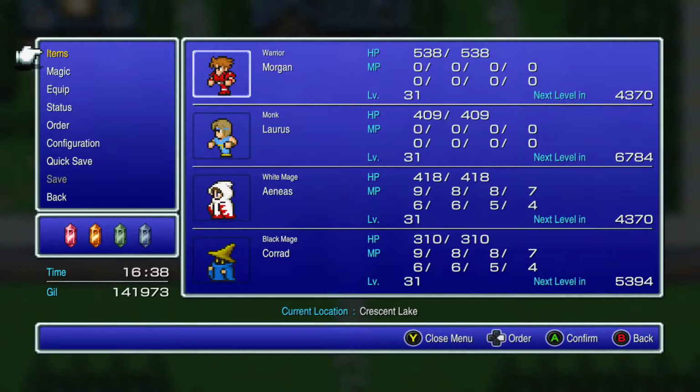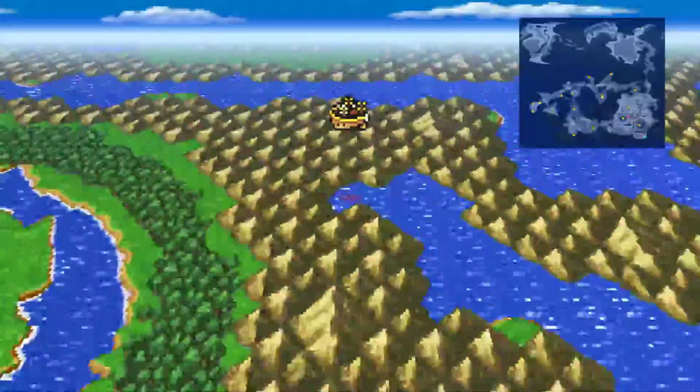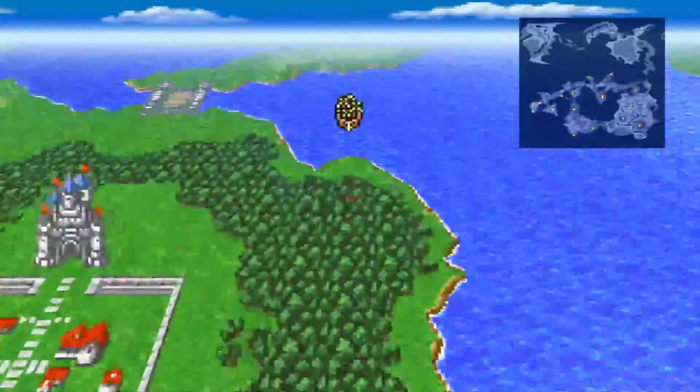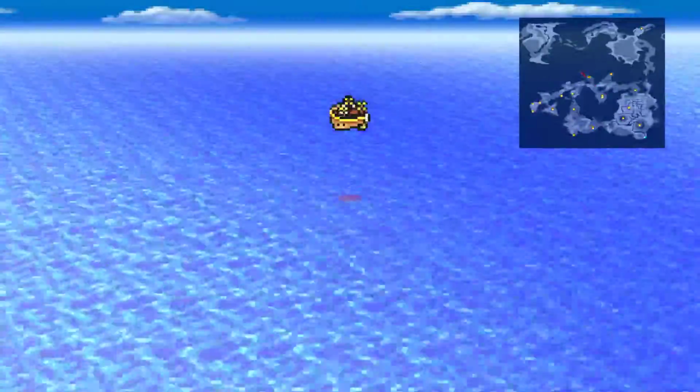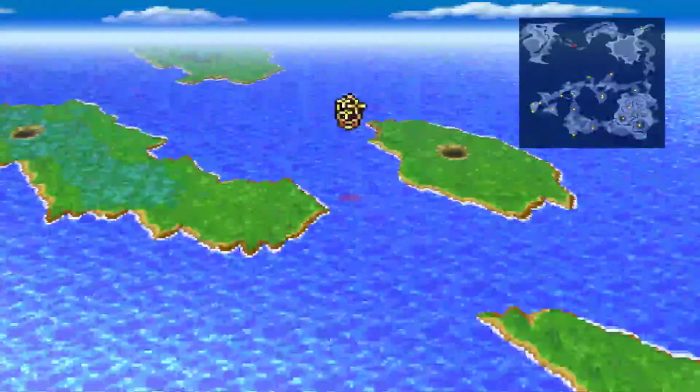Where are we? 31, so yeah, we're in a good spot to do it now. We go straight away over there, guys. Luckily for us, we've got the map, so the map makes it so much easier to find it. You probably remember from the episode before that there were islands with lots of holes in them. Yeah, that's where we're going.